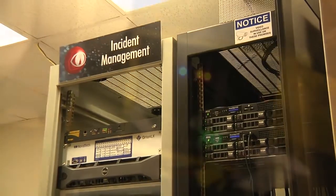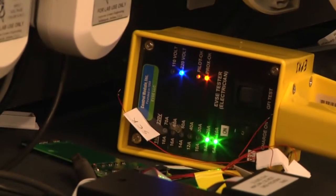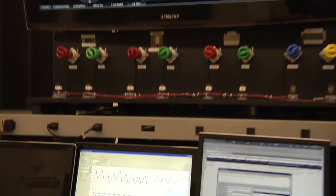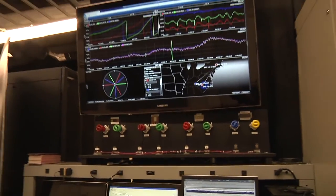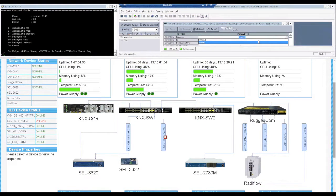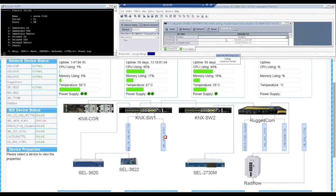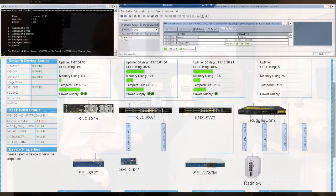The Smart Grid Substation and Cyber Security Research Labs in Knoxville, Tennessee provide demonstration platforms of current research efforts for visitors from a variety of backgrounds, and we conduct over 100 tours annually. As a community resource, the Cyber Security Research Lab is a key industry resource for bringing together vendors and utilities to address today's cyber security challenges, and we invite you to take advantage of EPRI's lab as your resource.